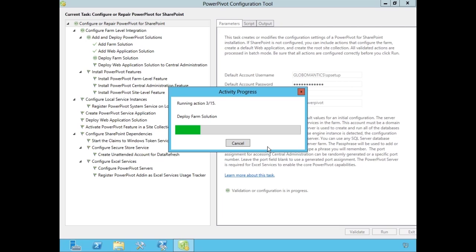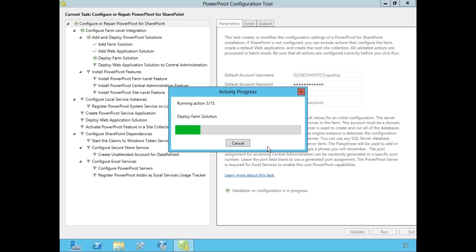And you're going to notice that it's going through the farm, checking the service instances, making sure dependencies are there, configuring the secure store and Excel Services. So it's taking care of everything. We never have to worry about it unless it errors. But that's better than us going through manually trying to do all of these single steps and wondering, did I miss one? And there are times you're going to miss one. Look at me, I didn't click add current user. A simple little tiny mistake like that. But that happens to all of us. And that's just a normal fact of life.